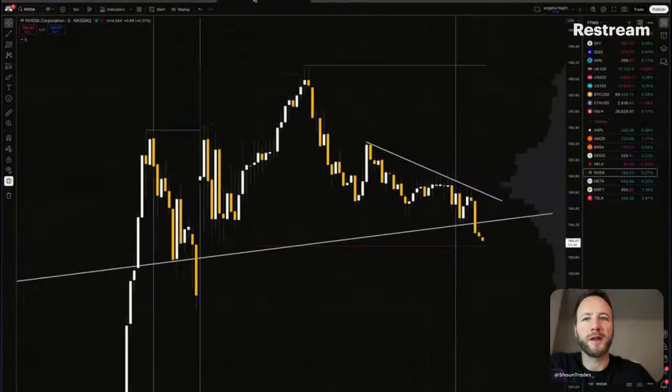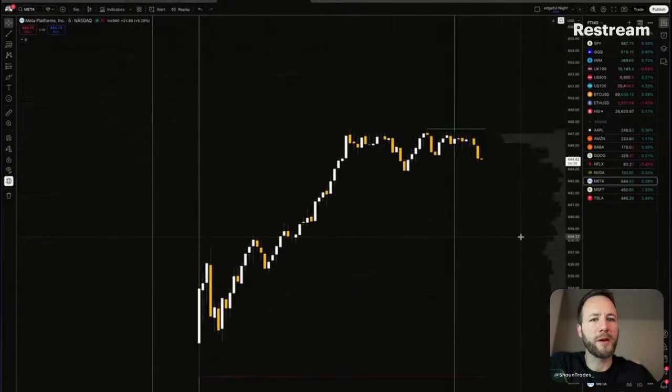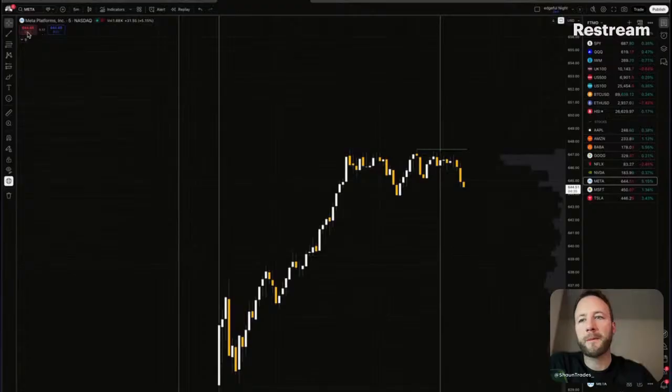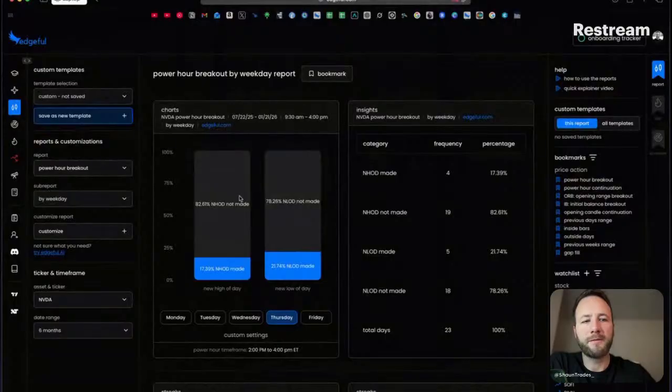SPY is continuously pushing down. We've got Meta. That would have been a really nice one actually. Still could be, because what we've got here is a nice range of resistance, and then the high of the day is just here. As we entered power hour, which is this vertical line coming through here, we obviously have that as our barrier. So let's go ahead and look at the data for that.